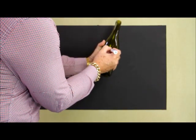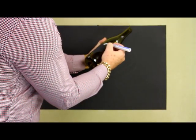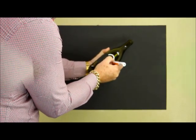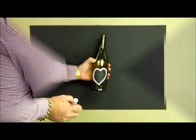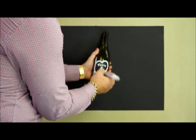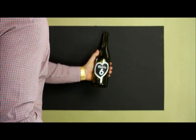To make your shape stand out, you can outline it with a blackboard pen. Add a number and now it's ready to start its life in a restaurant. Perhaps with a candle in the top.